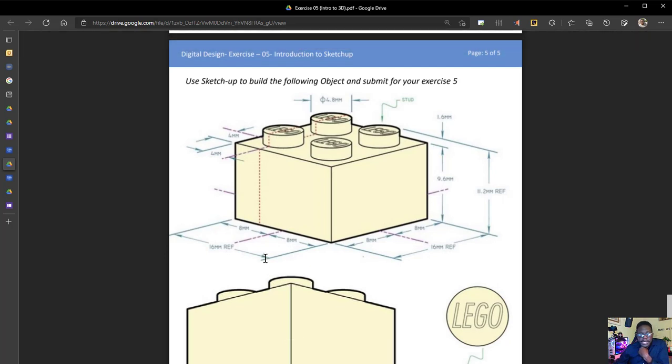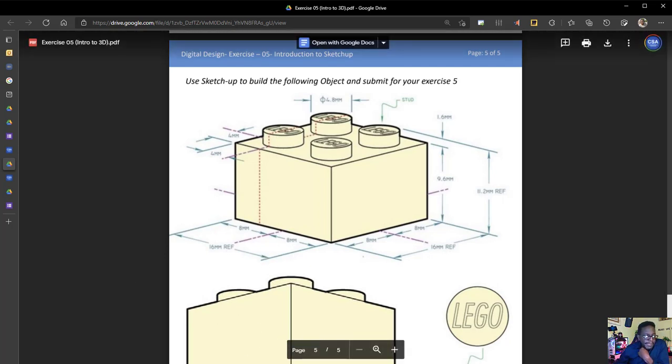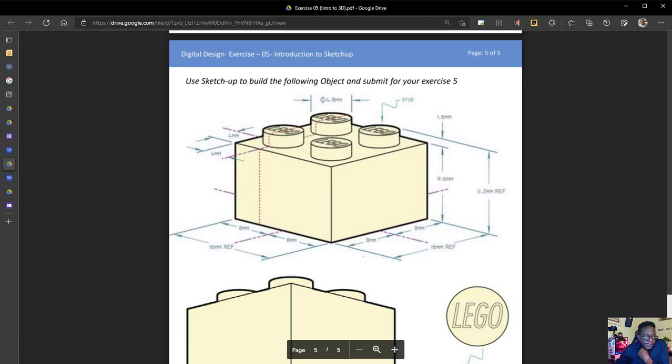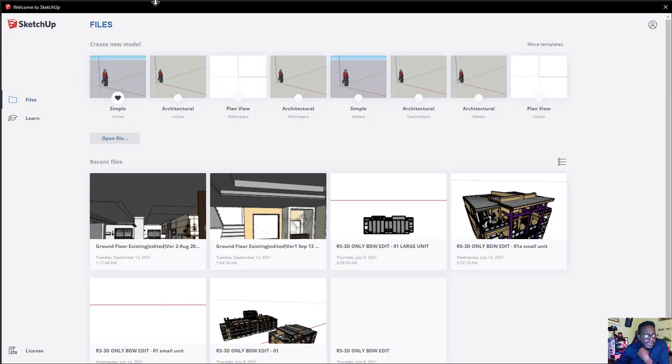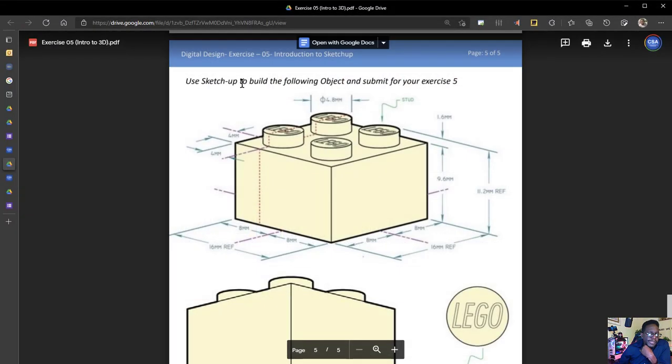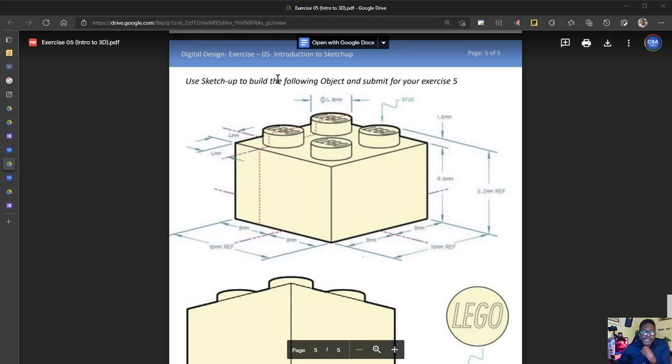There is the SketchUp application, which you can load up. When you load it up, you will get a welcome screen like this, and then you will be asked to select a unit. You are going to select the millimeters unit.